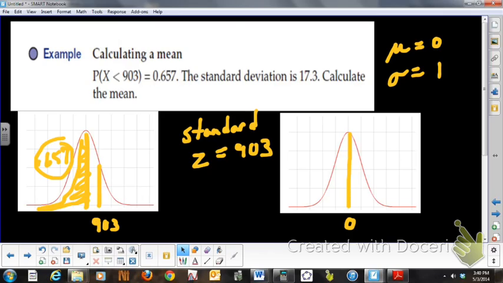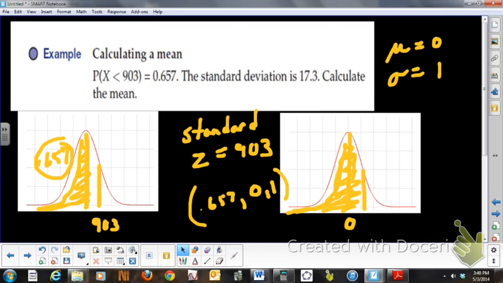In order to do that, we're going to have to put into our calculator the 0 and the 1, and the area, and if it's a TI, it always has to be the area to the left. That's the convention that you must use, right? So we're going to put into the calculator 0.657, and if it's a TI or a Casio, it's a little different. In a TI, you would go 0 and then 1. In a Casio, it actually tells you, and I think the order is different. But we'll put that in.